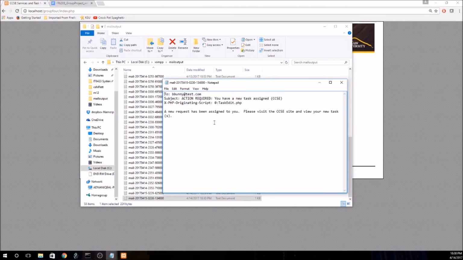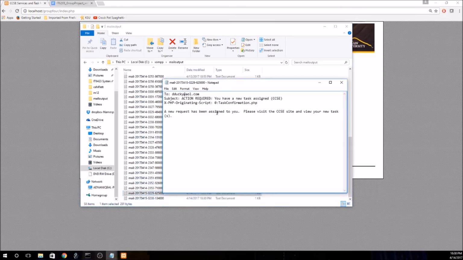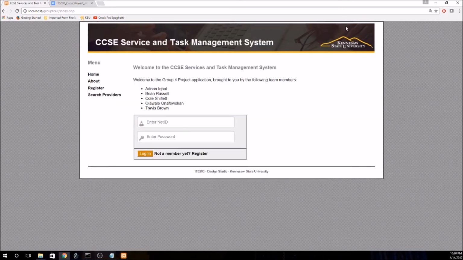So a new request was assigned to Bugs Bunny. And before that, we had assigned a request for Donald Duck. So that all looks good.